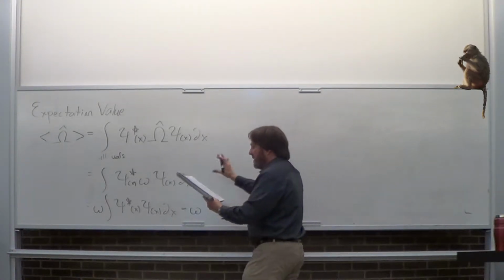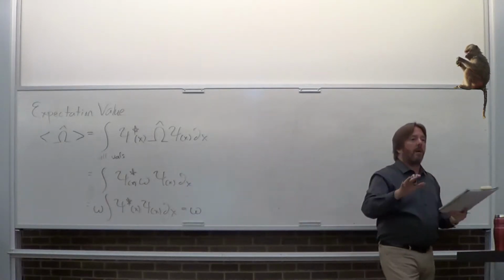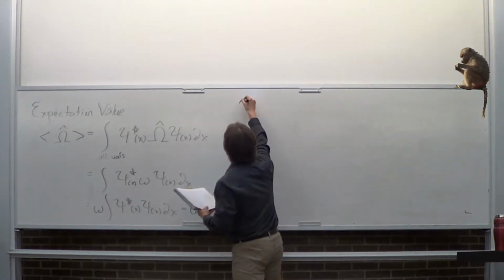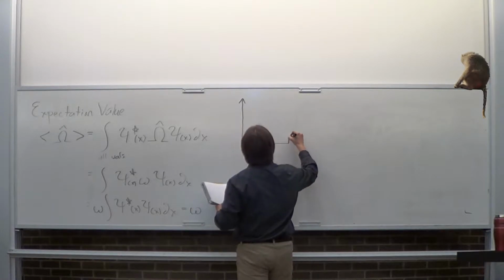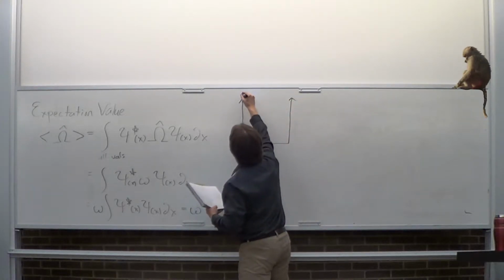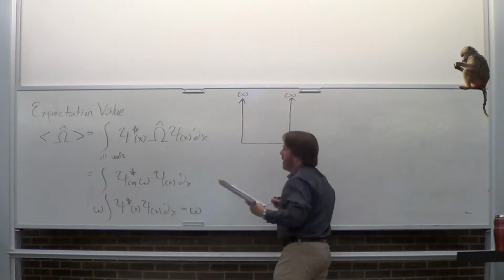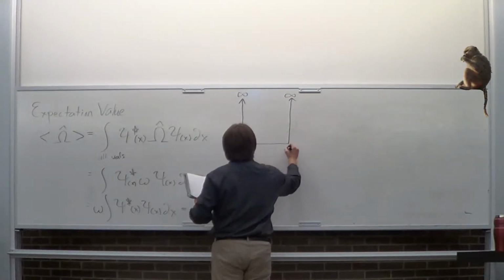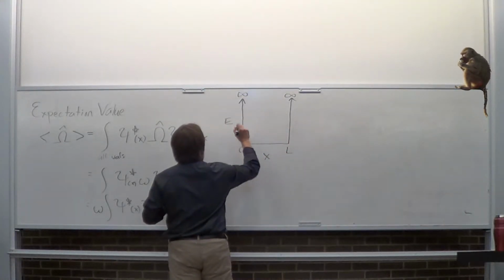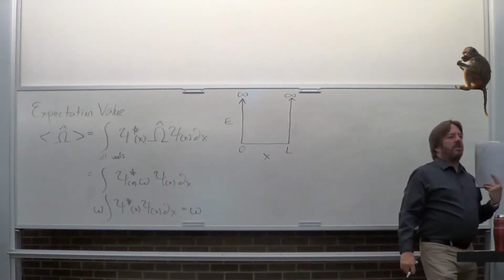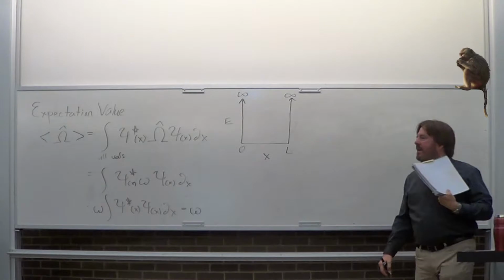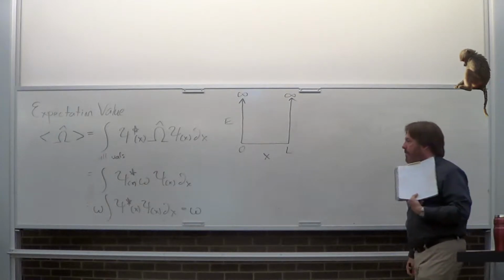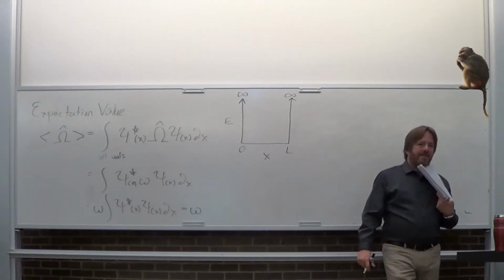Okay, now let's do one of these. I want to work through an entire problem from scratch, starting from what's the wave function. We're still doing a lot of free wave this and that, but I want to introduce the particle in the box. More and more, I'll do more particle in the box problems. So here is a potential energy surface. If the electron, which used to be free, is now in a trap, such that to the left of 0 it has infinite energy, and to the right of L it has infinite energy, so it's trapped, then we call it a particle in a box.